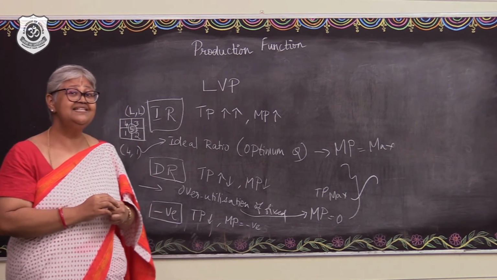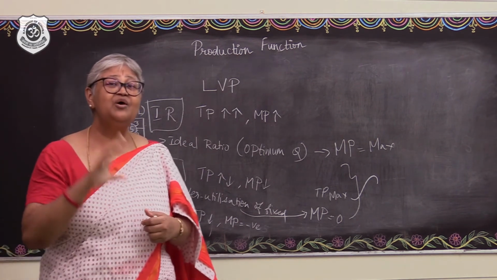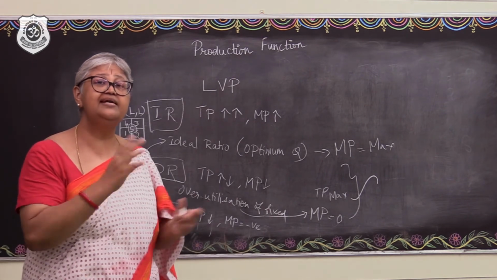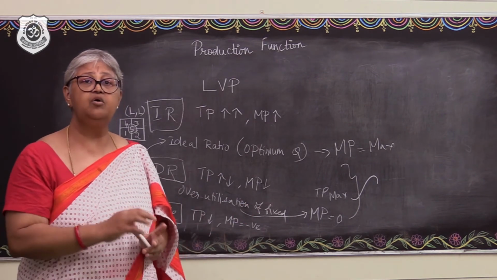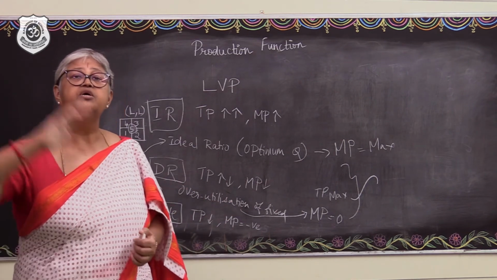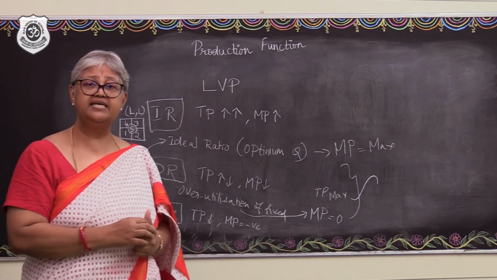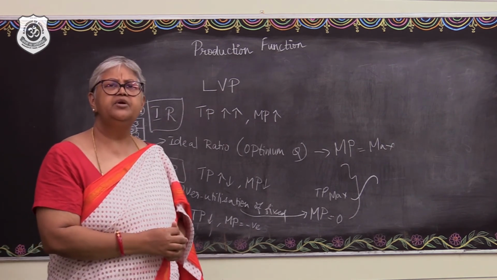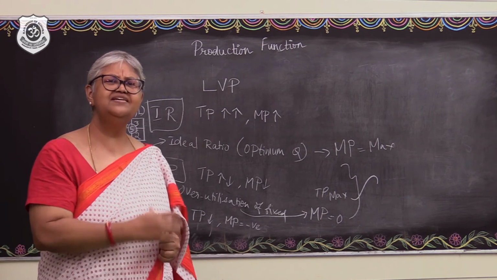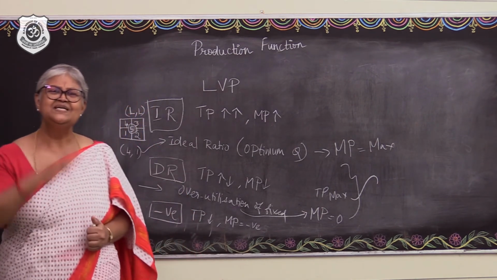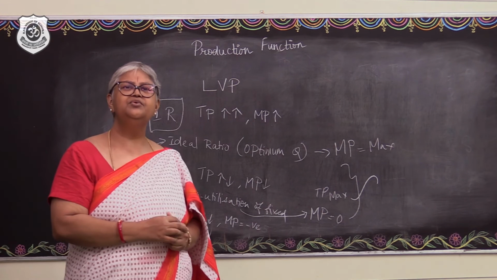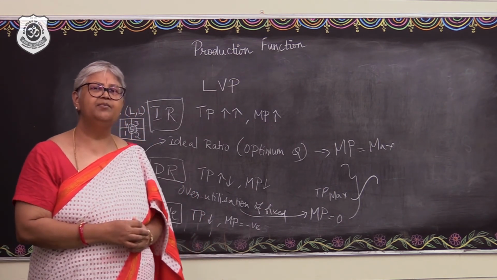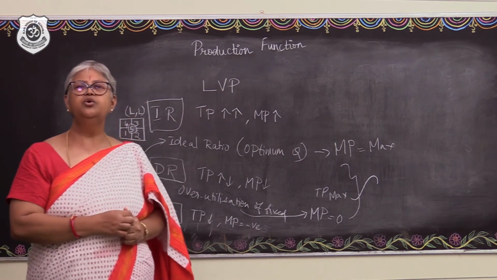Yes, but then we are still not discussing anything about the cost or the revenue or the profitability. What are we talking about? We are simply talking about the relationship between the input and the output. Given the set of inputs, what is going to be the output? That is what we are discussing here. Right? So to really understand whether production would stop in the second phase or the first phase or the third phase, you would be able to gauge that only when we move on to the cost, revenue and profit chapters, which you would be doing shortly.